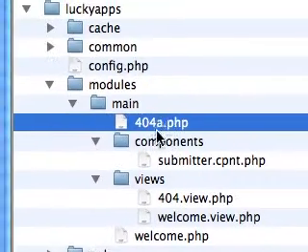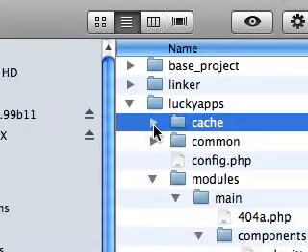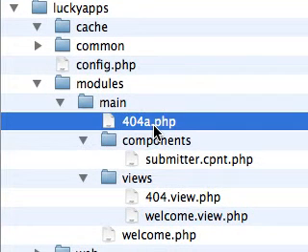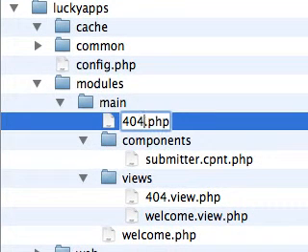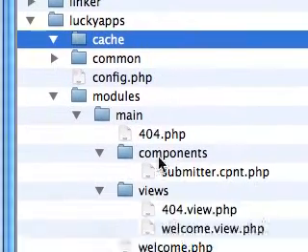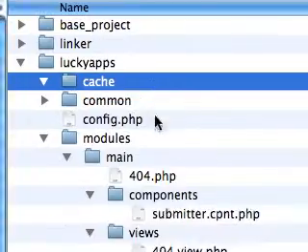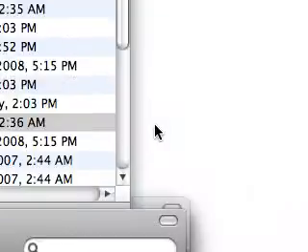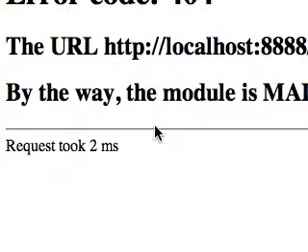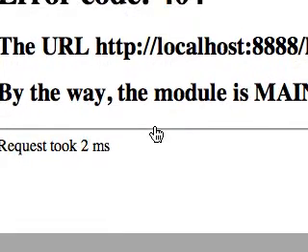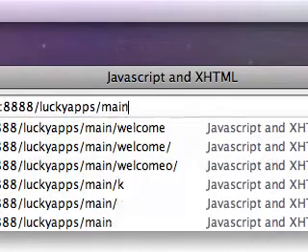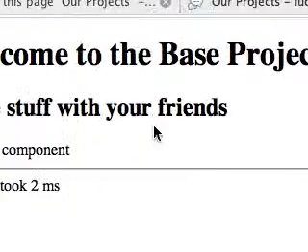By the way, every time you change file names like this, you should clear the cache. In this case, it was a silly change, which I'm going to revert. But the cache is so PAL basically looks through all your files, remembers where they are, and puts it in the cache. That's why it's faster the next time around. See, when there's no cache, it takes 15 milliseconds. When there is a cache, it takes 2, or even 1 sometimes. Anyway, so that's how routing works. If you'd like to know more about routing, go to the manual.